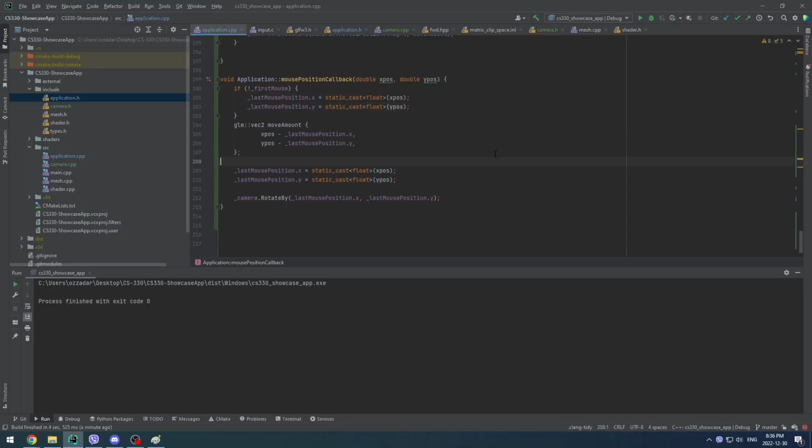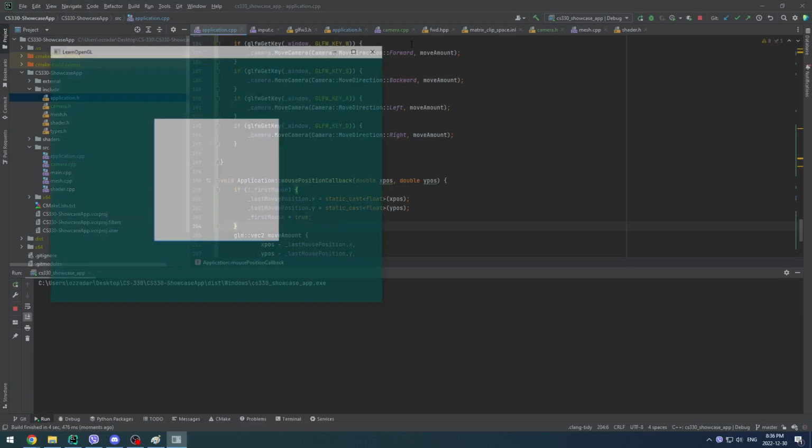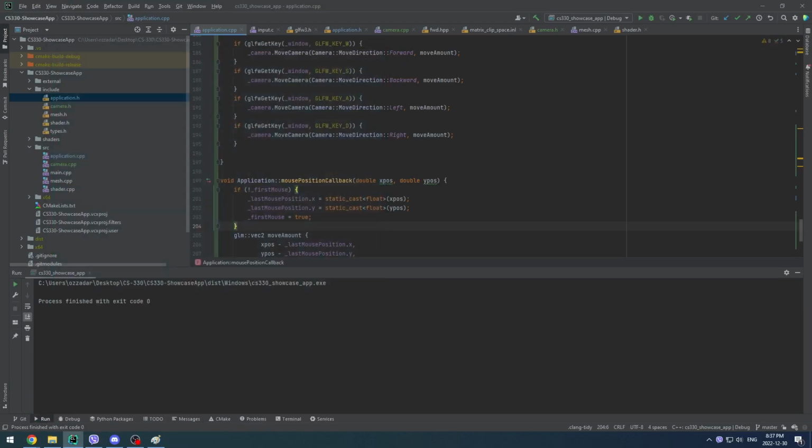And we set first mouse true. That should fix the issue.